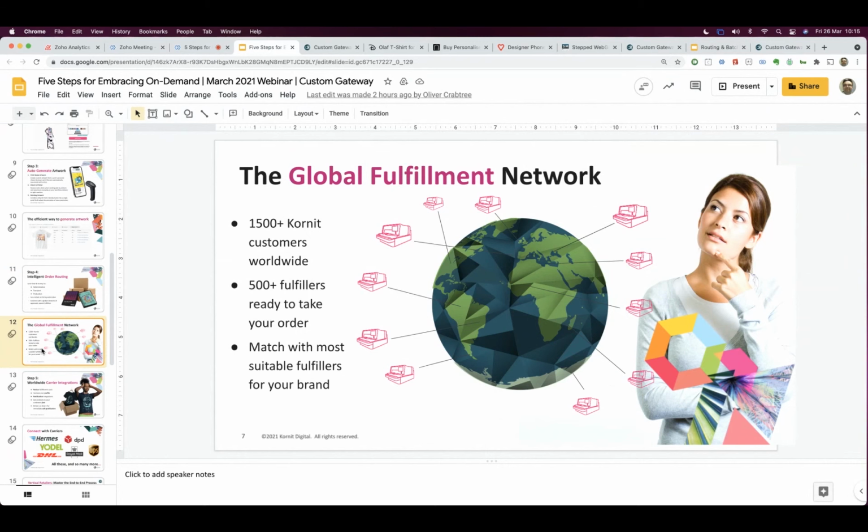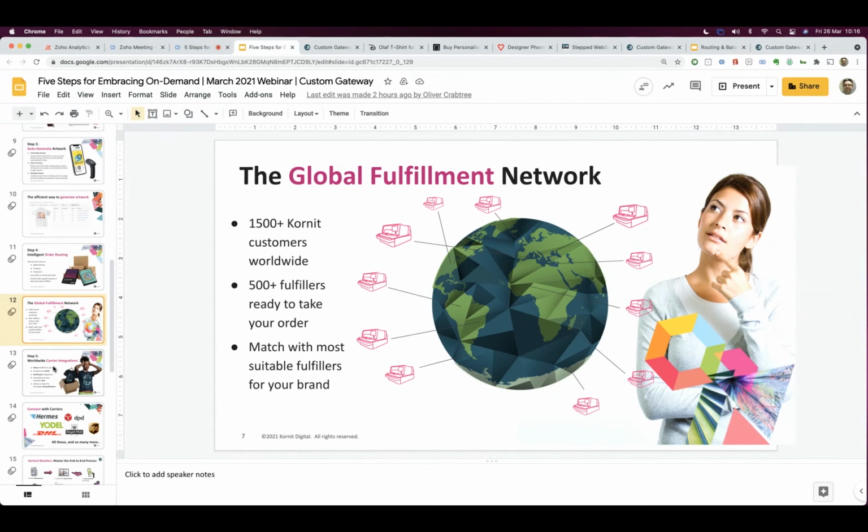And the vision, where we're close already, we've got almost 500 connected fulfillers, is that we can route orders to any of these people that want to receive them. So whether you're listening to this as a fulfiller or a router, there's ways that we can help unlock the market for you. So global fulfillment network is a key part of what we're doing.